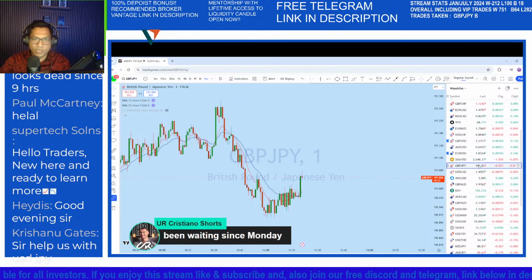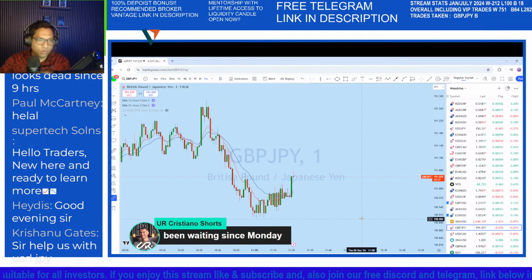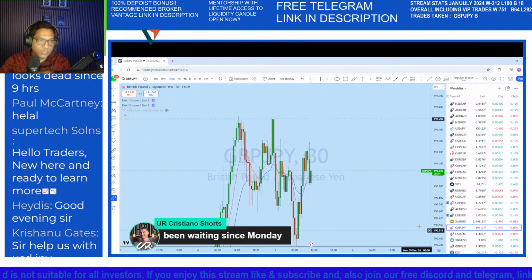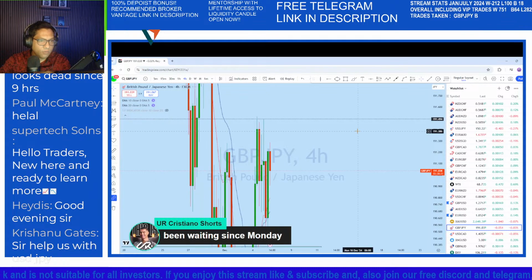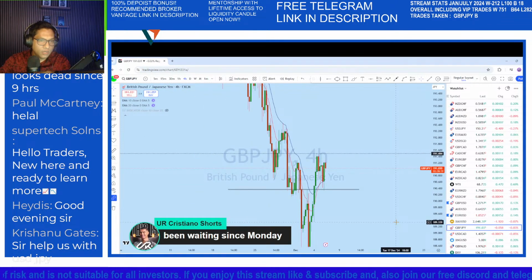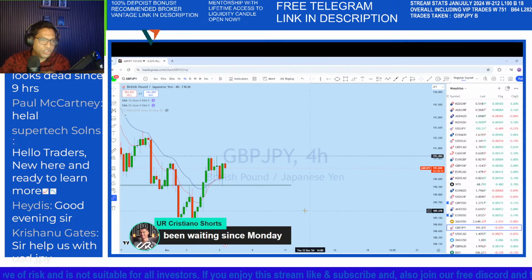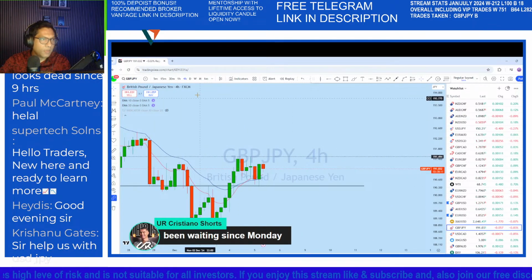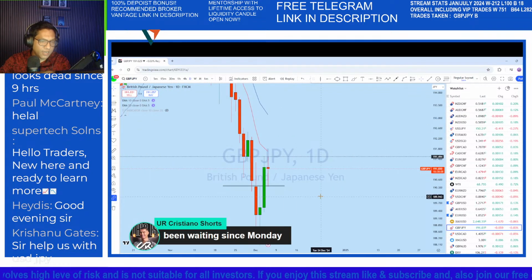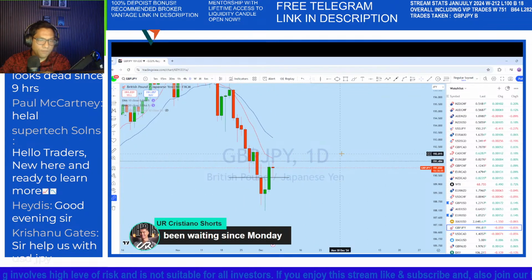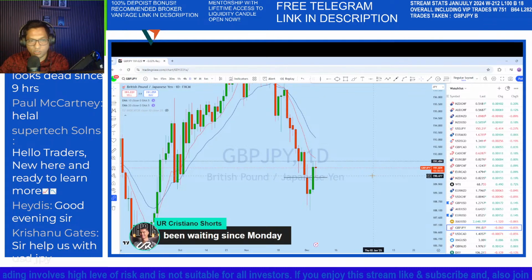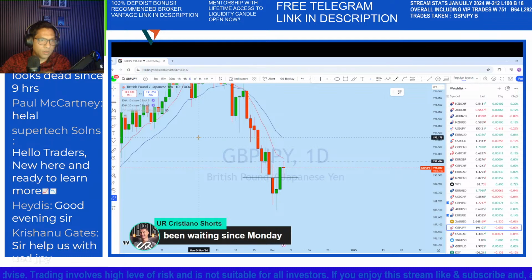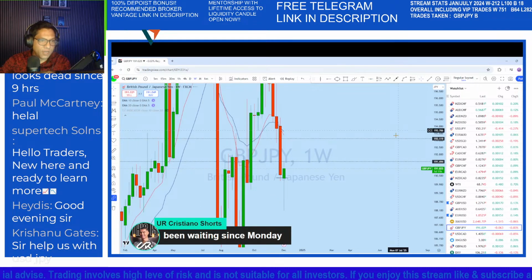At the same time, we can see that there is a bounce on GBPJPY on the lower time frame. So let's see if there is any potential. GJ is in a potentially bullish momentum here. If we look at the daily, we can see this market from the daily. I came back to GJ because gold is still sideways. Let's look at GBPJPY. There is a daily 20 EMA, and the weekly perspective.